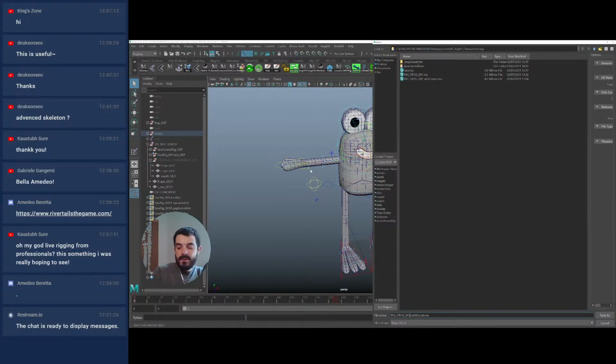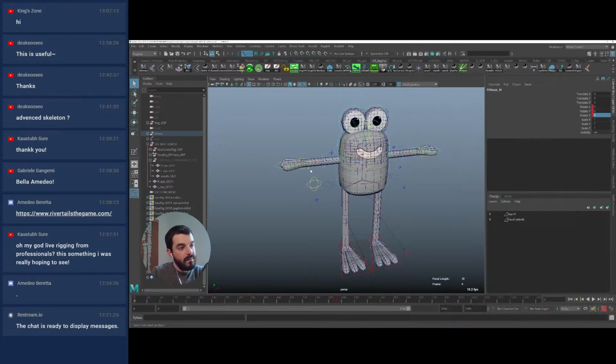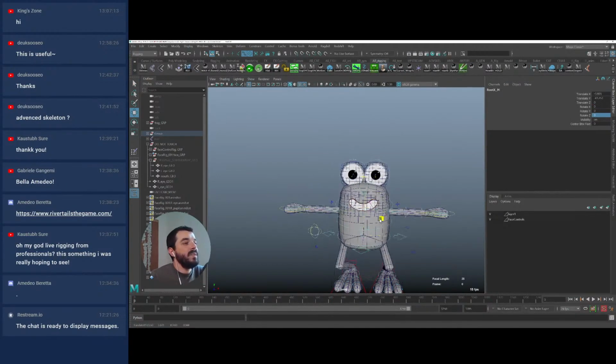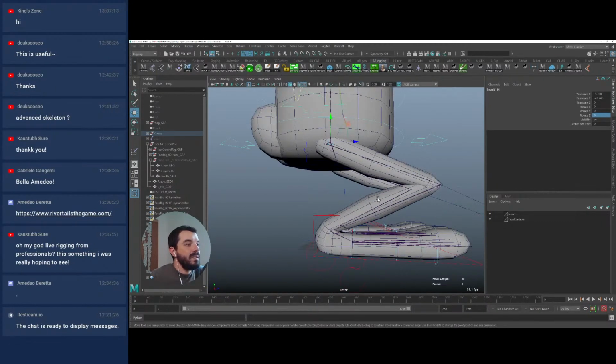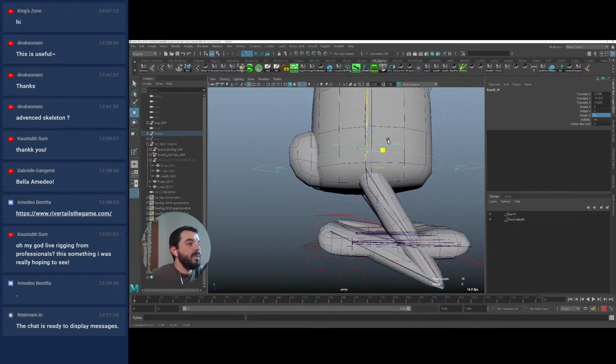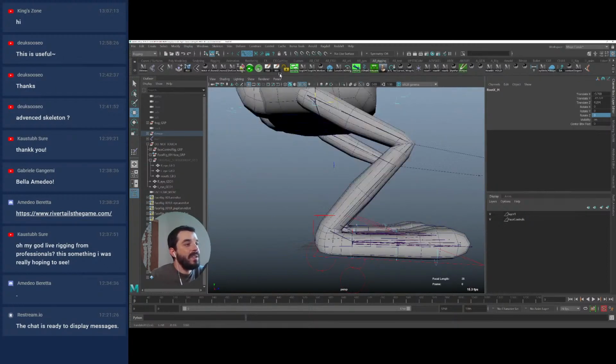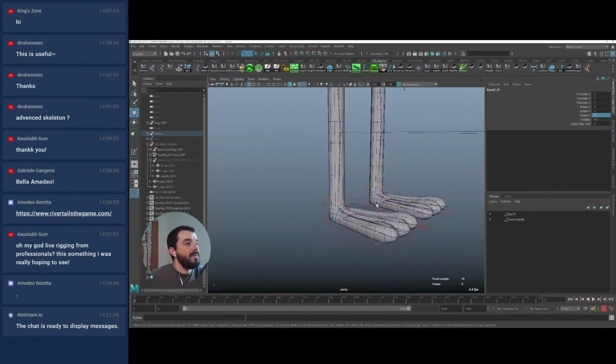And this will be my version 3 of the rig. The facials are connected. There you go. And this in practice should be okay for animation already. Let's have a look at the ankles. I fixed them earlier on before the call. Before I decided to do the live stream, I was already working on this. The ankles are working okay.